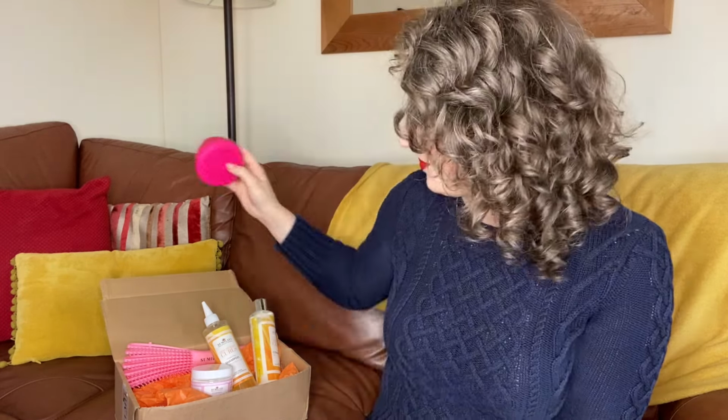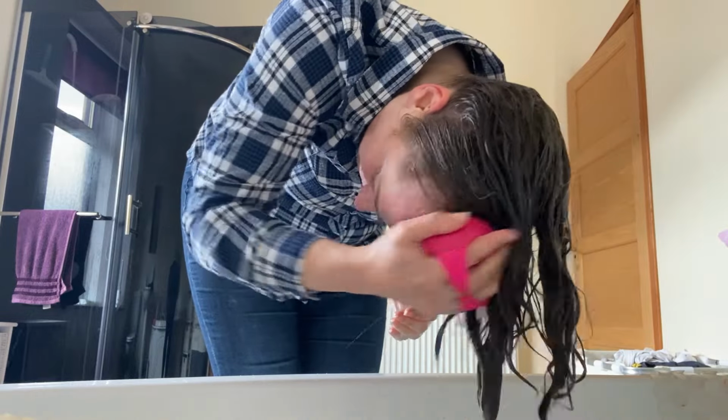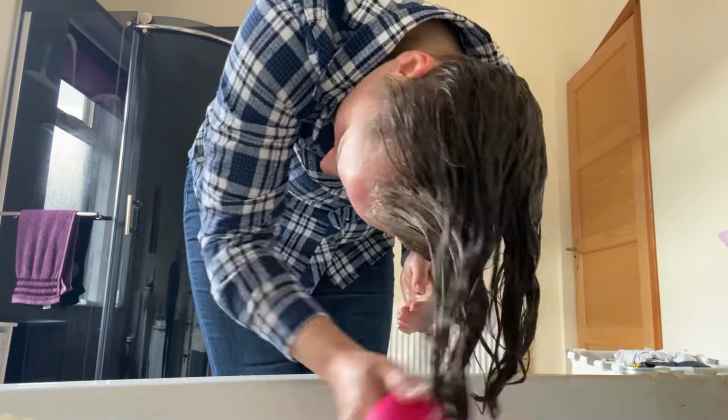So when this came, I thought, oh, well, I'll give it a shot. Well, it is so much softer and more comfortable on my scalp. I could really give my scalp a scrub with it without any discomfort at all. It just felt really nice because, as you can see, they are really flexible and soft. And it's also really nice to hold because it's got this ergonomic design. Your hand slips through and it's got these grooves for your fingers. So all in all, absolutely excellent, and my scalp felt great after using this. Really, really liked it.